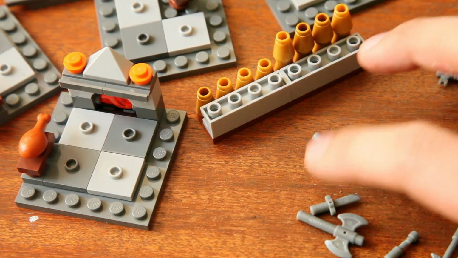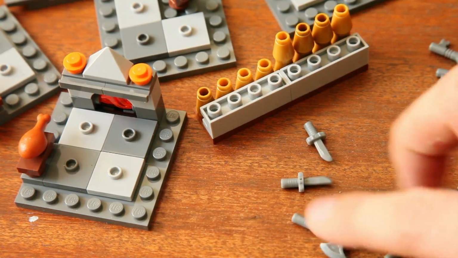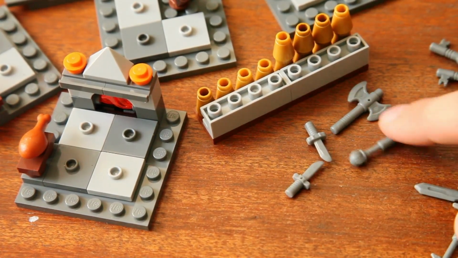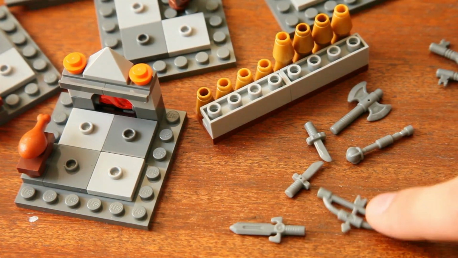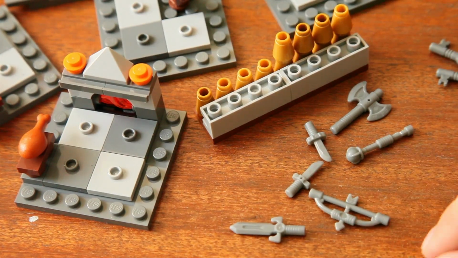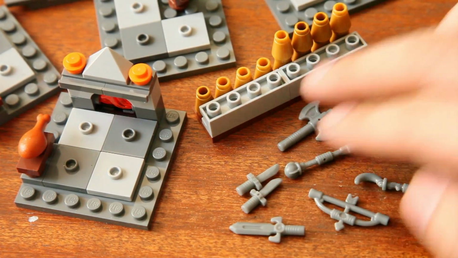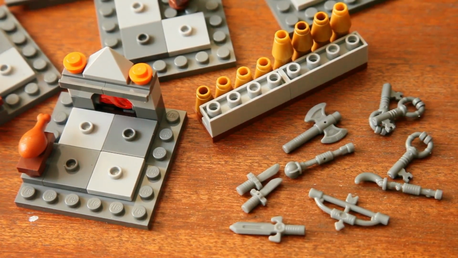You got 2 daggers, which are like miniature versions of actual Lego daggers. You got this sort of axe, some sort of mace, a sword, a bow and arrow, and a hook. Now, for people who like to buy extra Lego pieces, I'd say these fit on actual Lego figures.